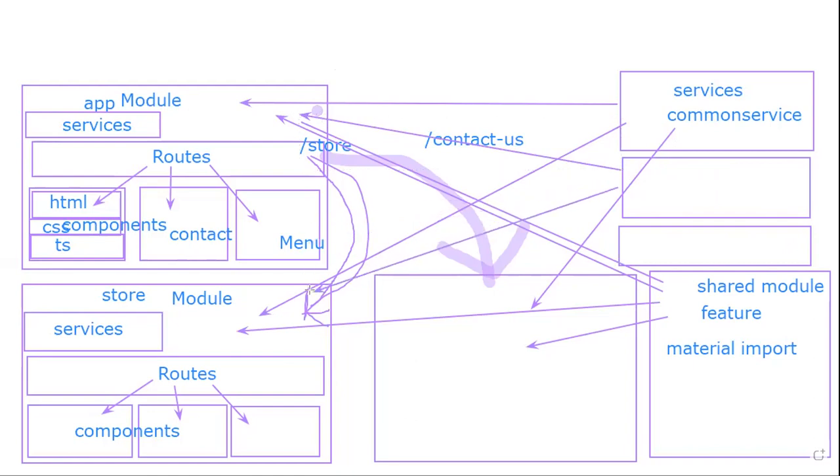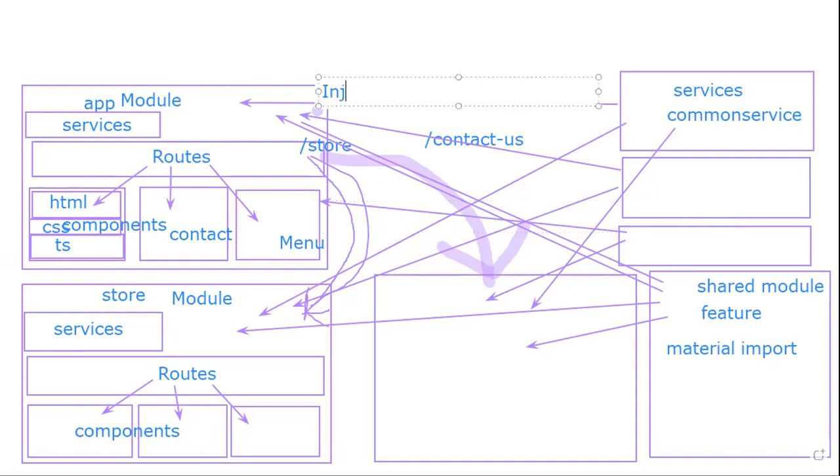It depends on, let's say, this service can be accessed only by these 2 modules, and this one can be needed only by this module. So however we want, we can architect it. We are telling that this service has to be available for these modules. This process is called injecting the service. So we are making this service available to the modules.